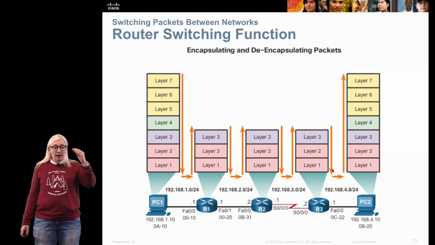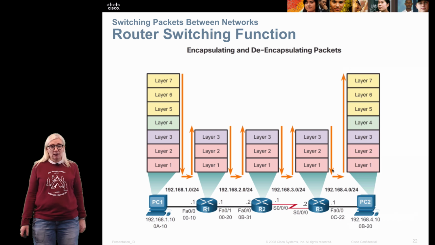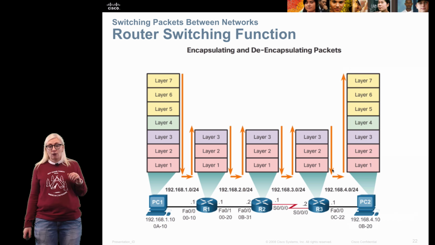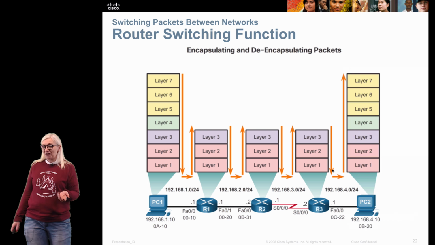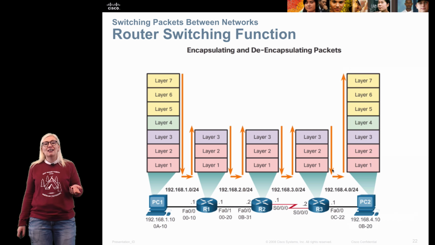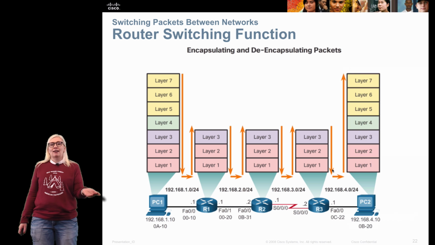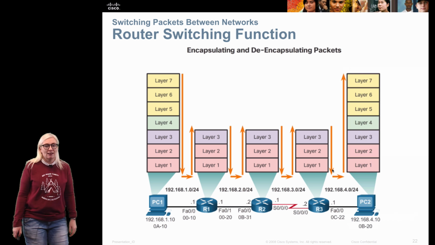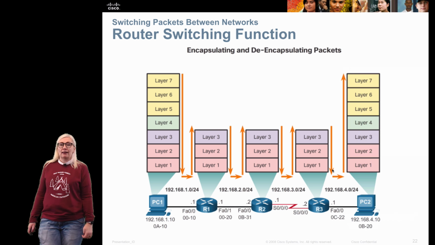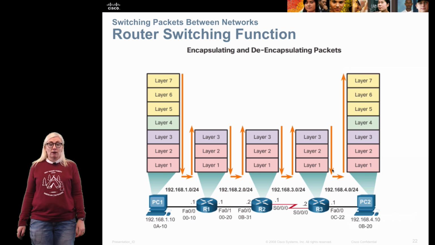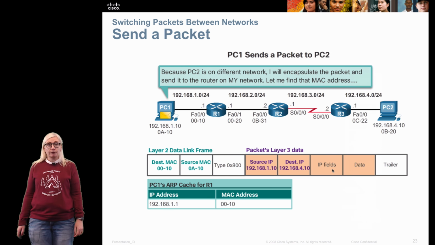And then it will pack it in again and send it on to the next router, which again will unpack it up until layer 3, look at the receiver's IP address, look into its routing table, find out what to do, pack it in again, and then send it onwards to the next router. So they will encapsulate and de-encapsulate up until layer 3 when we have a router that receives information.